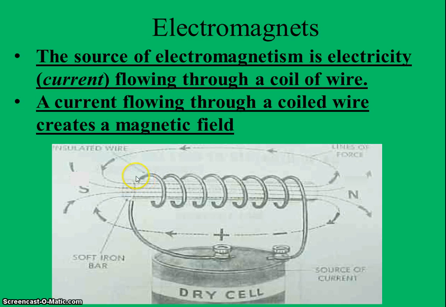It's very interesting. So, the source of electromagnetism is an electric current, right? It's flowing through this wire here, and it's going to create a magnetic field as it flows through this wire when it's wrapped around, especially an iron bar. There are some other metals this works for, but it works very well with iron. That electric current is going to line up the domains in the iron while the current's flowing, causing it to be magnetic. So you have to have electric current flowing through there, and it does cause it to be magnetic.